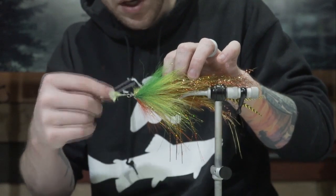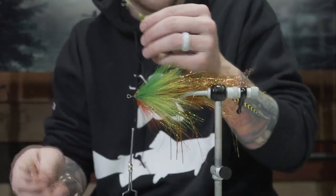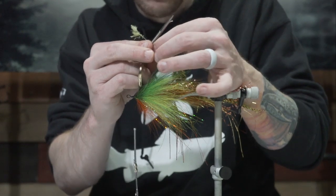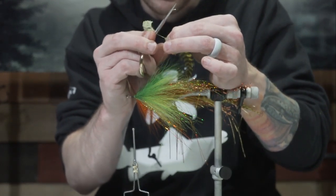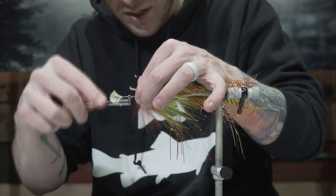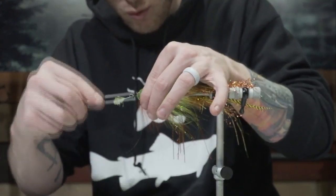That rolled on me and I don't want it to. Some of these guys do this trick where they take their scissors and they pinch this. My problem is when I go to pinch this, the stem actually rolls on me. I see guys who are like, yeah, pinch the stem with your scissors, but if you've got any solutions to that, let me know, because that stem will actually roll on me.